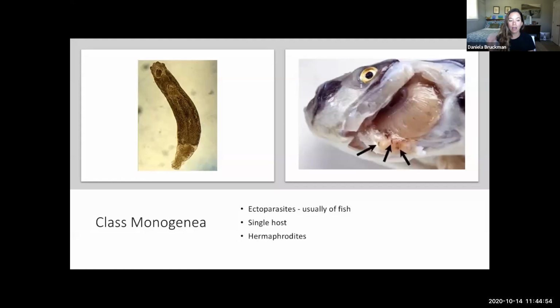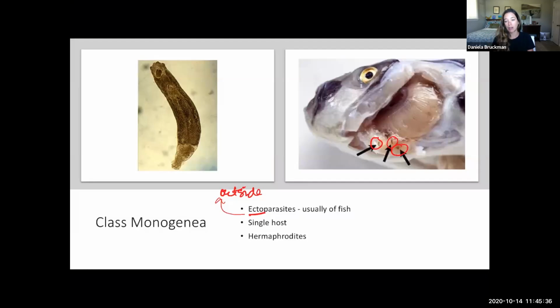Okay, so this class of flatworms is the class Monogenea. This is a group of parasitic flatworms. They are ectoparasites. Again, looking at this etymology, remember that ecto means outside. So ectoparasites are going to be parasites that attach usually to the outside of the host's body. And in this case, the monogeneans are oftentimes ectoparasites of fish. And in this fish, we can see that there are these little monogenean worms attached to its gills. And they're basically just sucking off the fluid and I would assume the blood of that fish.